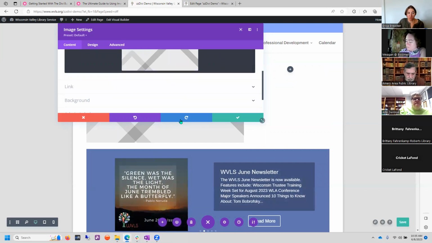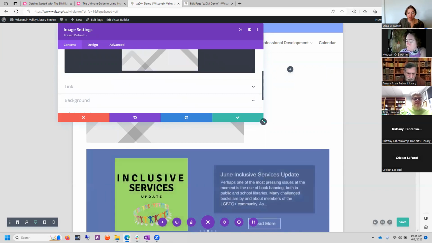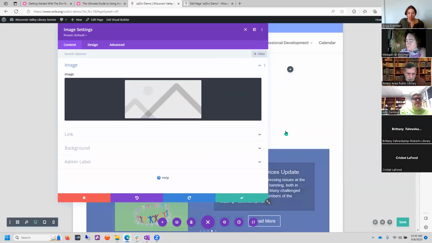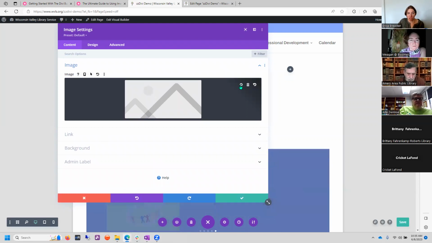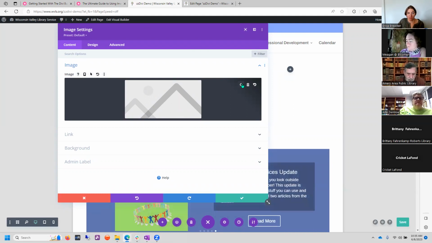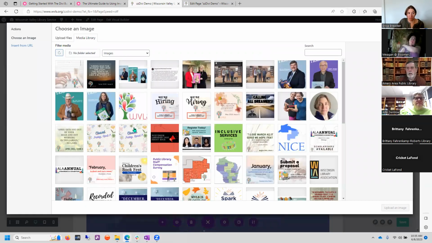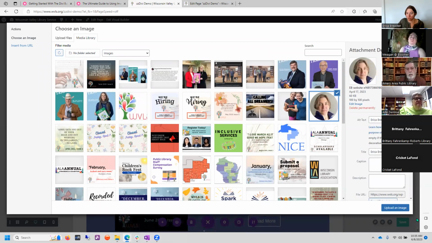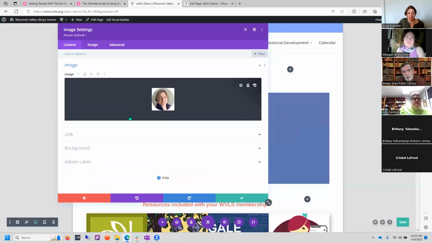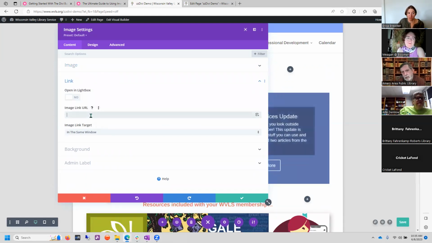Under that image module, you can resize this also if you need a little more space. You have your image, which you would select by clicking on this gear icon, and that's going to open up your media library. Because I just love using myself, I am going to add my own picture to this image module right there. Then if I wanted this to link to something, this is where I would add my link.